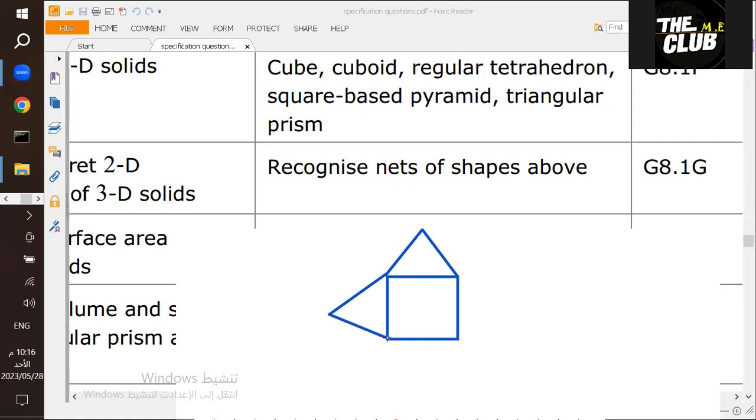And ask you, what is the 3D solid of this shape net? When you close it, what do you get? That's the question. What do you think? Square base pyramid. Yes, it's a square base pyramid because it has a square in the middle as a base. And when you close these here, they will meet together to make a square base pyramid. That's the idea. So you're supposed to know each shape and the shape of its net. Now let's move on.